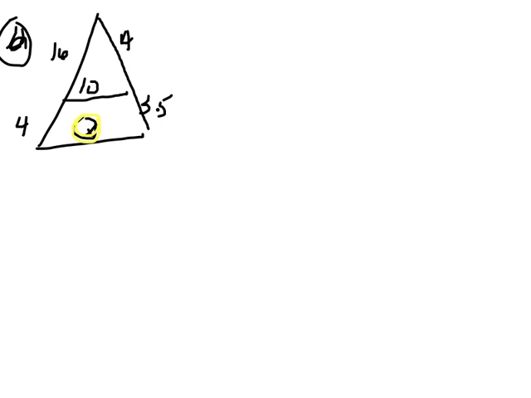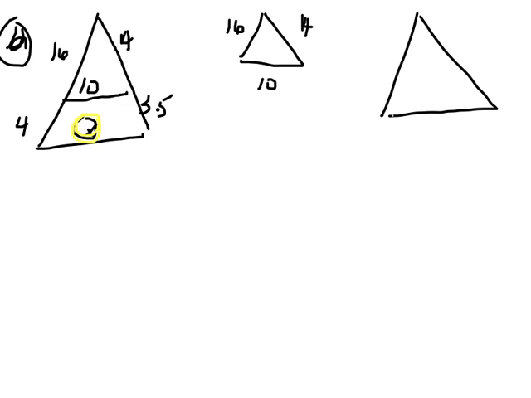It looks like these are similar. If I separated these out, I kind of feel like there might be a piece of missing information here, but I don't know. I've got 6 on the small triangle. It's 16, 10, and 14, and on the big one, 20 is that whole side, and then this side would be 17.5, and then this would be x. Trying to see if I've got some kind of scale factor here. I don't know that I have enough information to know that these are similar just because there's nothing marked. So here's the only thing I can do.